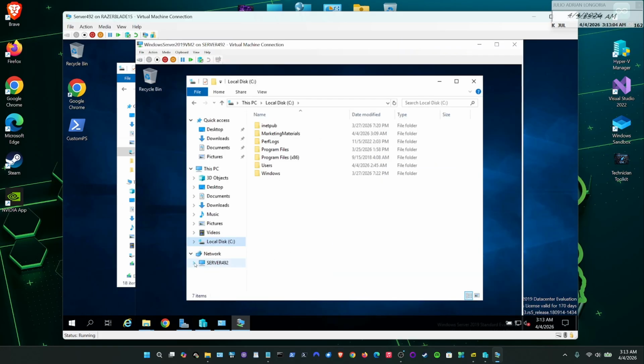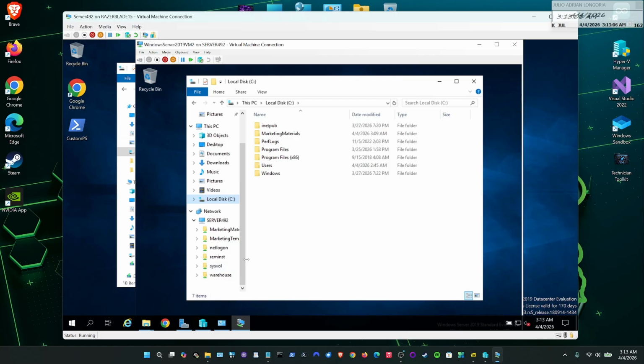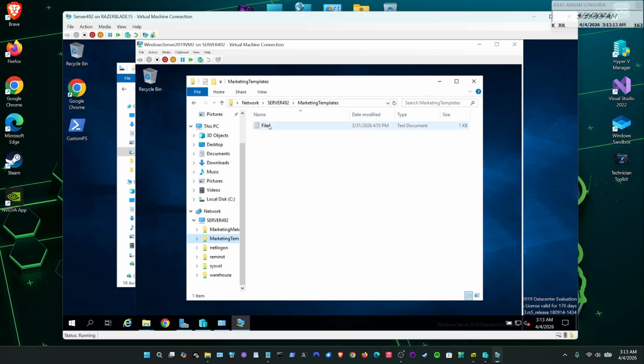Okay, server 492, and I'll just go ahead and click it, and as you can see, Bob is currently connecting to the server, has access to the marketing template folder.